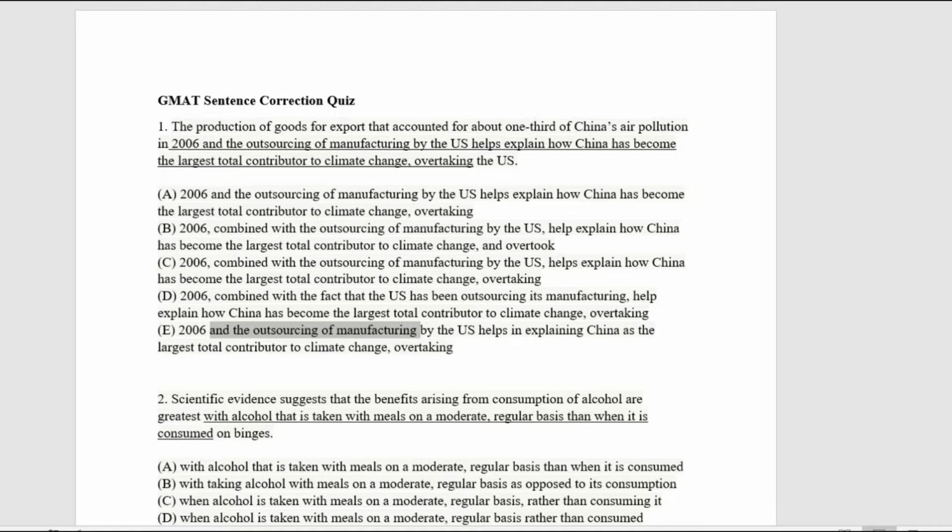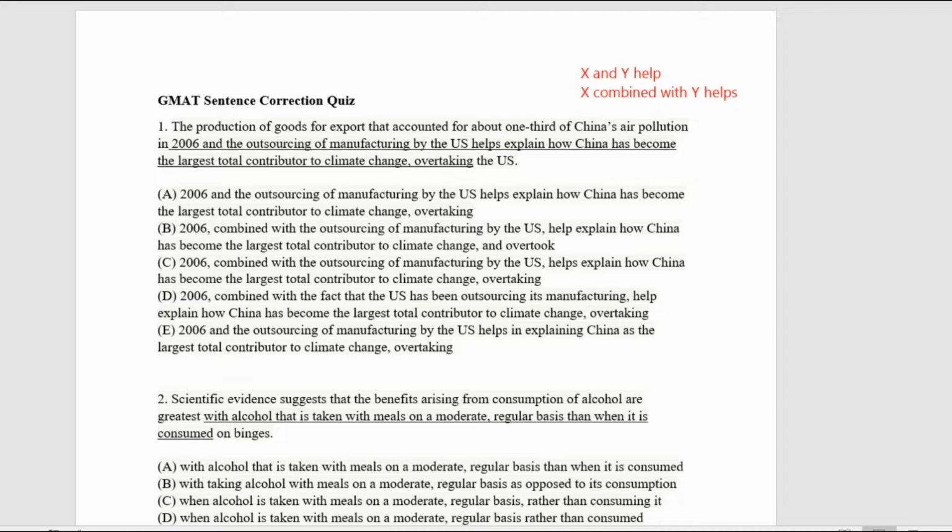First of all, we need to see the subject-verb point. You see, helps explain. And we can clearly see two subjects here, the production and the outsourcing of manufacturing. So logically, if we use "and," X and Y, there is a rule, let me write like this. If we say X and Y, we should use a plural verb, like help. But if we say X combined with Y, here there's the main subject and the subordinate subject. So X here is the main subject. That's why we say helps. Okay, that's the key rule here, and that's why we can eliminate wrong answers.